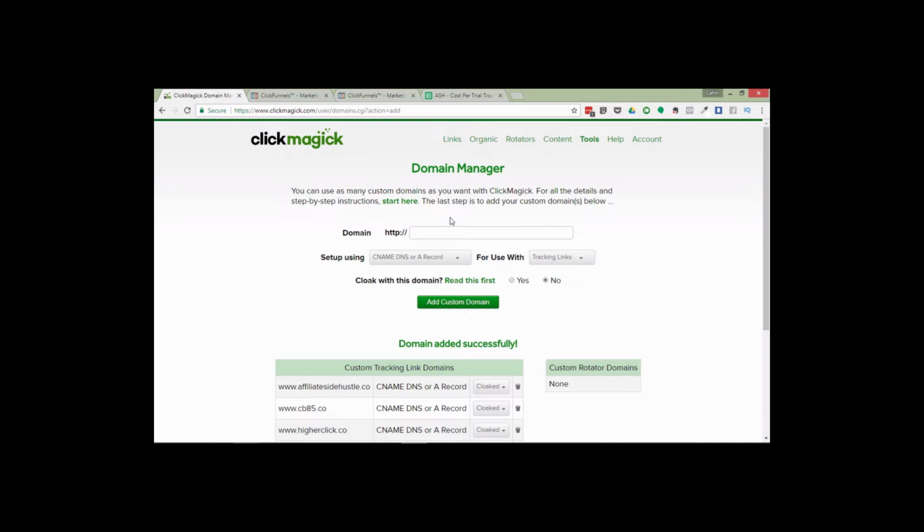We're just going to take a little bit of JavaScript pixel code and toss that into ClickFunnels, and that way we know exactly what our opt-in rate is going to be from each individual traffic source. I'll show you how to do that now. So we're going to click on Tools, and we're going to click on Pixel Builder, I believe it is. Yep, so tracking pixels and then Pixel Builder.